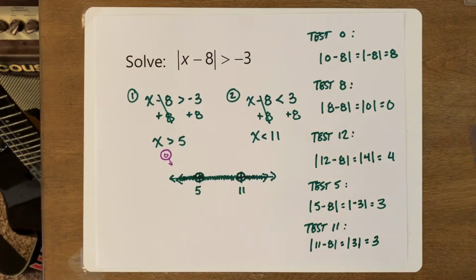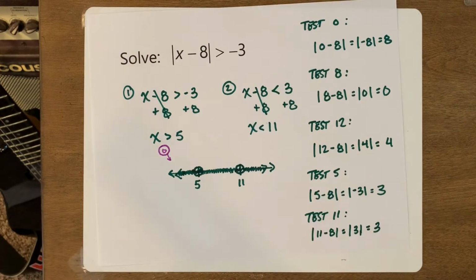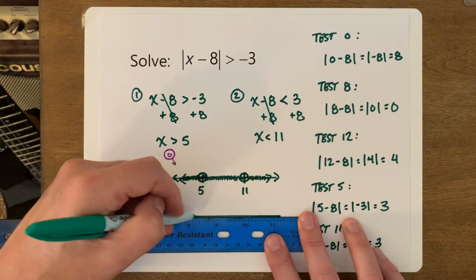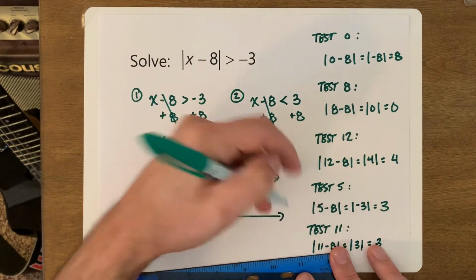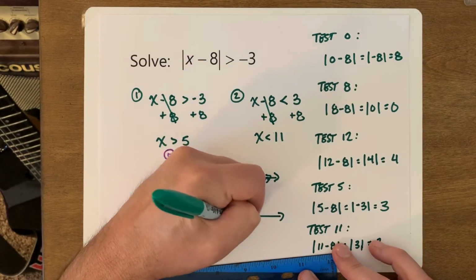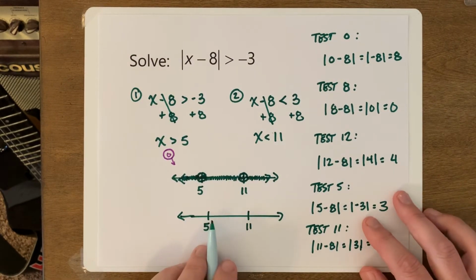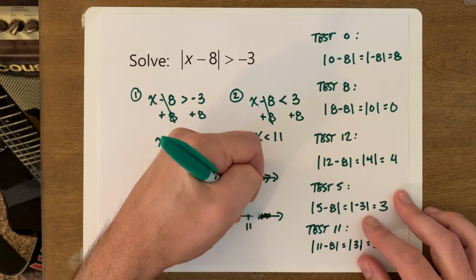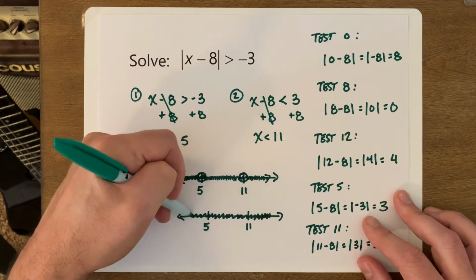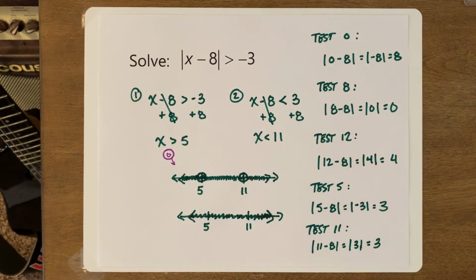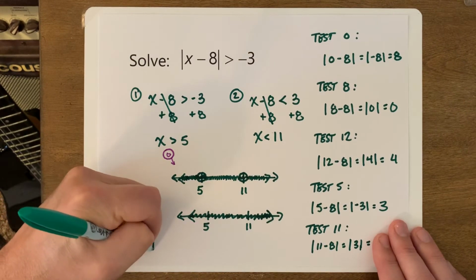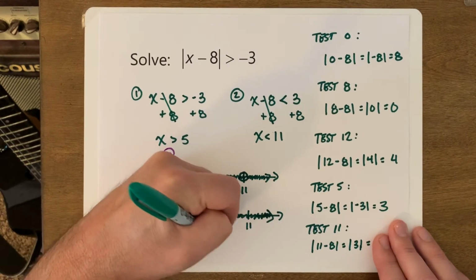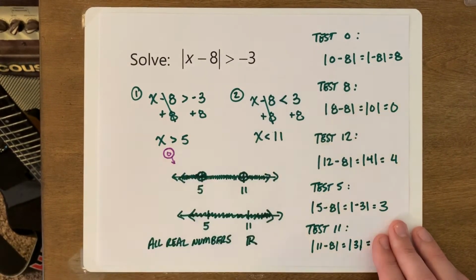So I'm going to have to make another graph here because that graph is a little too cluttered. So let me do that. I don't like that graph. It's got circles on there and stuff. It's confusing. So we had 5 on there. We had 11 on there. Well, it turns out that these two open circles are solutions, right? So really what happened was the whole number line worked. My solution set is all real numbers. Or you could write your symbol for R right there.